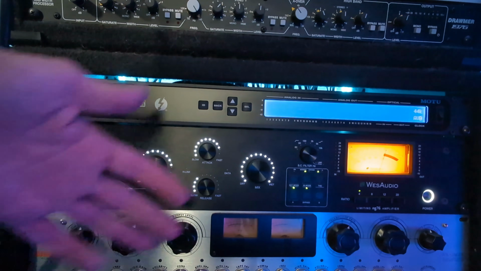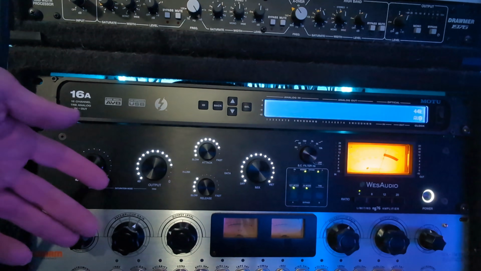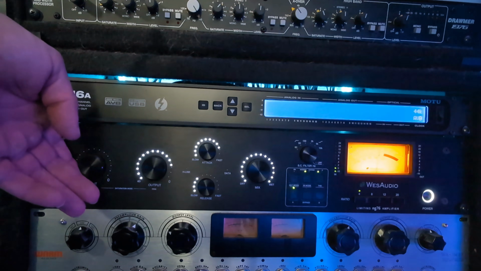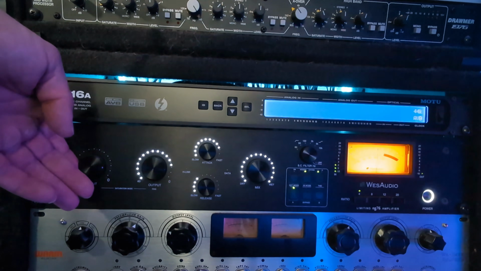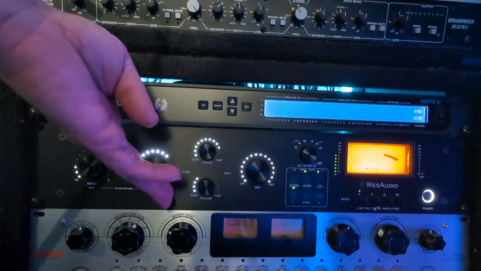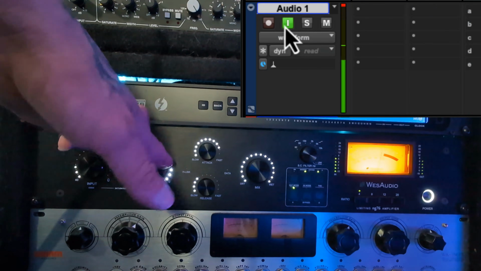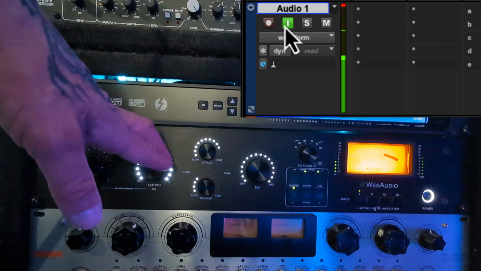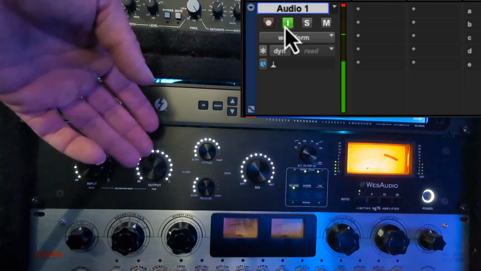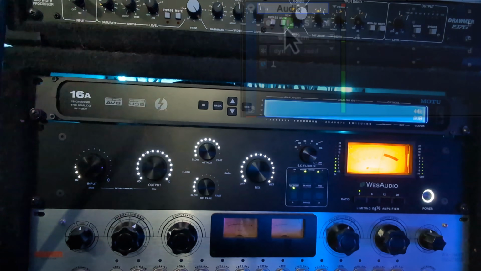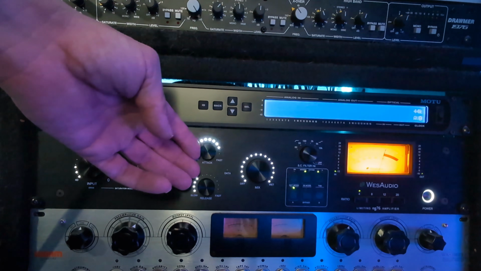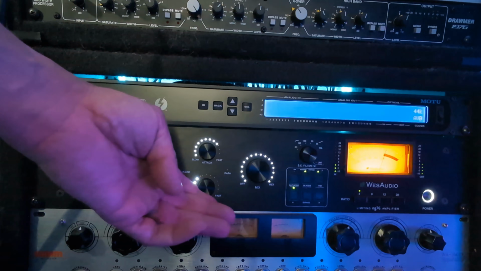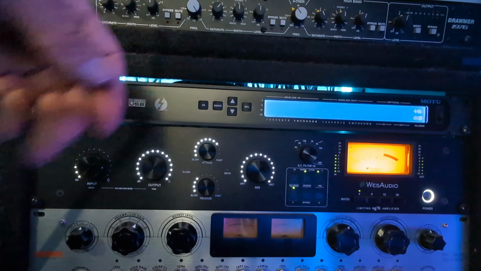But a good starting point with an 1176 style compressor is to push the input until you start seeing anywhere between 4 and 6 dB of compression like you can see right now in the gain reduction meter, and then set the output level until you see a healthy signal either in your converter's meter or your DAW like I'm doing right now on Pro Tools. You can see anywhere between -6 and -10 is a good starting point. As for attack and release, these are completely up to you and your taste. You can start with medium fast attack and fast release, 4 ratio, and you're ready for your first take.